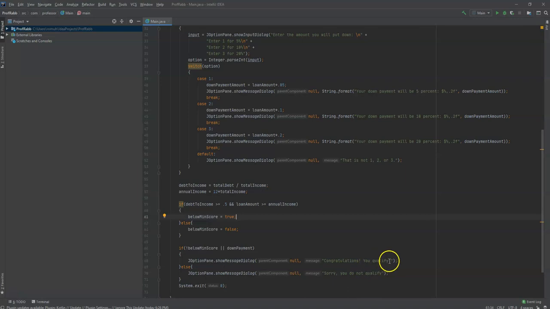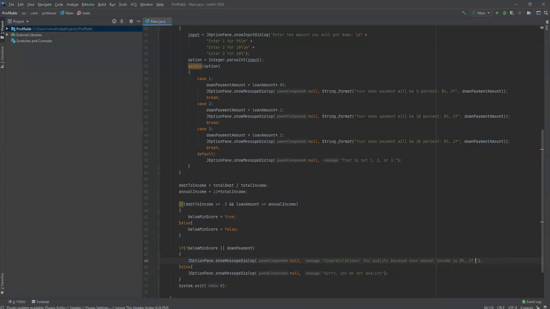But we want to say here, congratulations, you qualify because your annual income is, and we want to again use a percent sign, or we'll put a $ percent sign, and then comma .2f. Again, it's the same as up here in the down payment area.